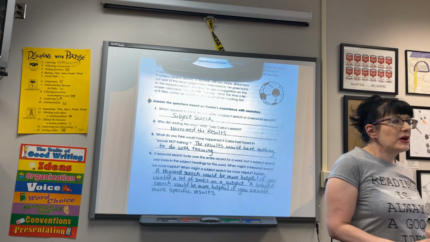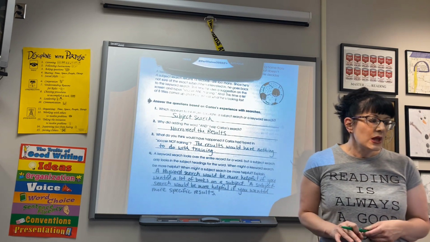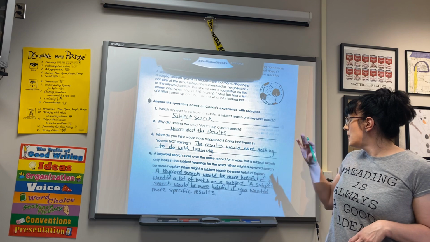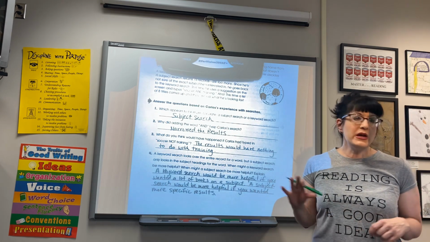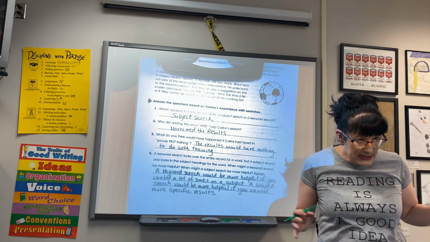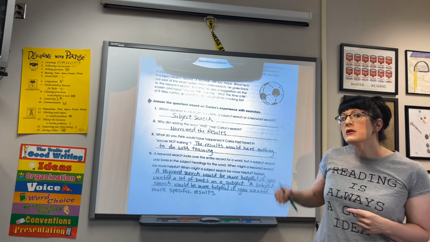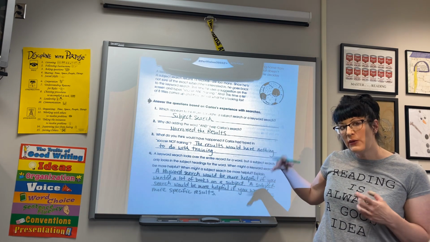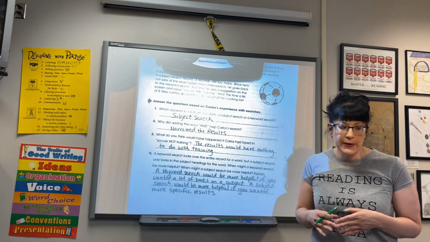So if you wanted a book on just that particular subject, you would do a subject search. If you wanted a book about a lot of topics and you're not sure what you really wanted, you would do a keyword search. So keyword always means more, subject is much more narrow.